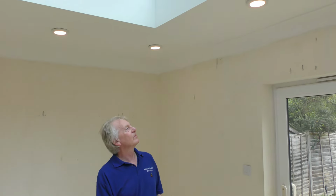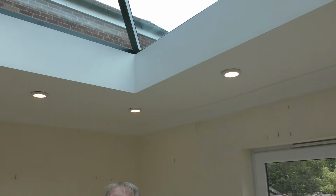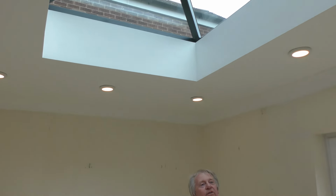Well, that's the ceiling all finished now. So the new plaster received one mist coat, which was the thinned down contract matte emulsion, and that was followed by 2 further coats of the contract matte emulsion, which was not thinned down, and it's made it really nice and white and bright, and really makes that roof lantern look really nice, I think, flooding the light down through.